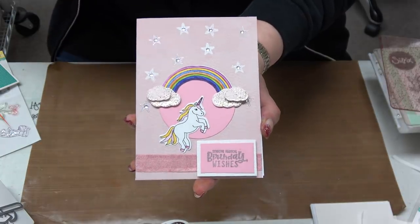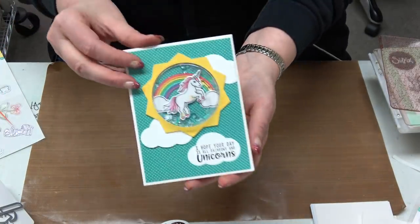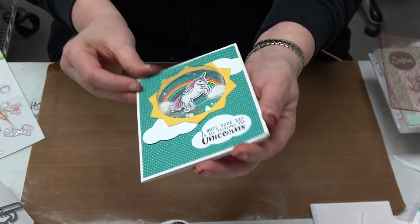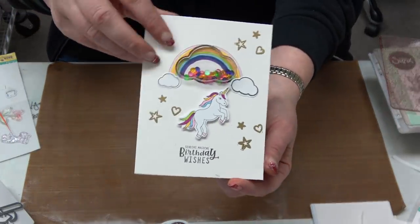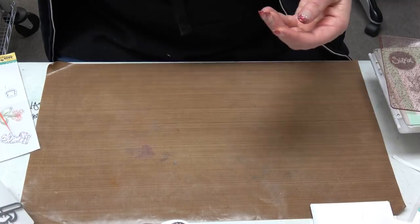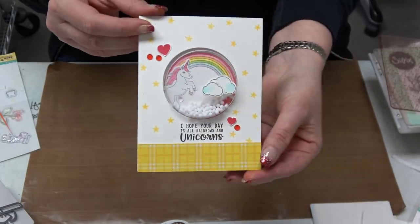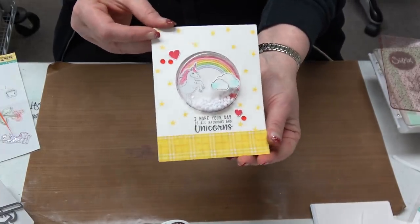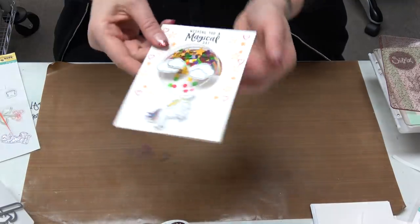Okay, unicorns. So we did some unicorns without the shaker at all. No shaker, just use the unicorn die and stamp set. Unicorn shaker again, hidden. Unicorn die and shaker stamp set. How cute is this? The unicorn using the cloud base. That's just darling. I hope your day is all rainbows and unicorns. And just a little piece of paper down at the bottom to give some balance, some weight, just to hold it down and add a little depth to it. And look at this one, wishing you a magical day.